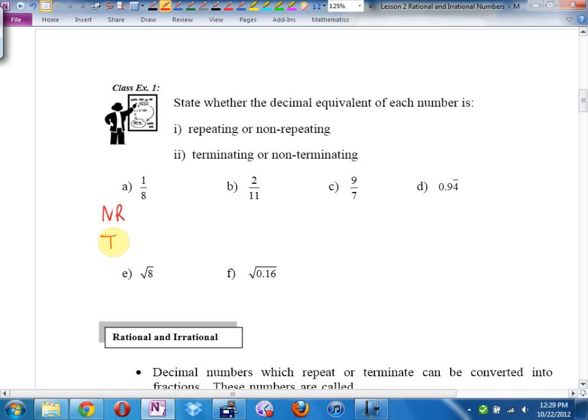0.125, yes, if my memory is correct for 1/8. A lot of these, because I grew up without a calculator, you memorize some of the simpler fractions. It was easier. 2 over 11 is going to be 0.18, like that? Yeah. Repeating or not? Repeating. Terminating or not? Non-terminating.